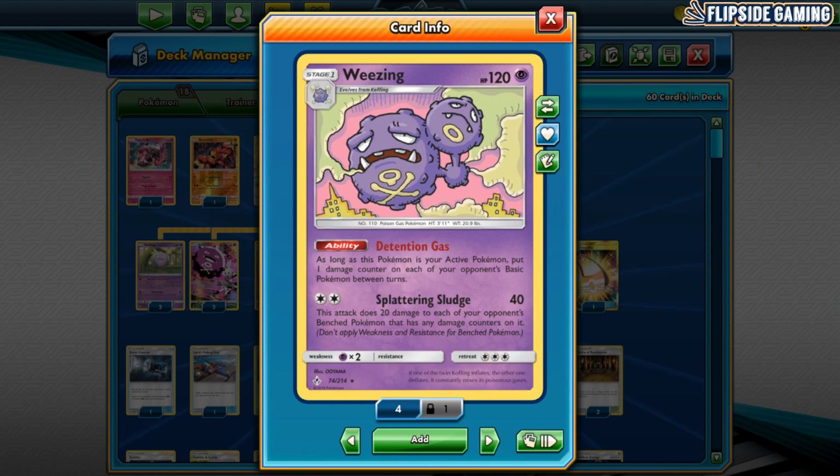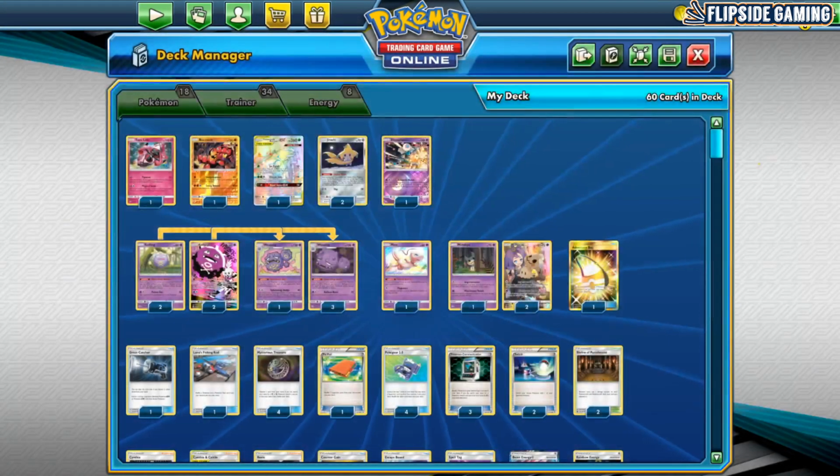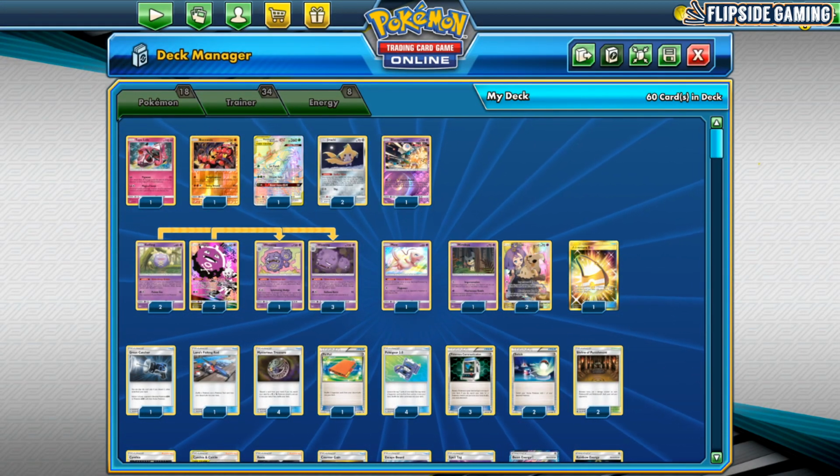This Weezing has the ability Detention Gas. As long as this Pokemon is your active Pokemon, put 1 damage counter on each of your opponent's basic Pokemon between turns. And then, of course, the Splattering Sludge does 40 and then 20 damage to each of your opponent's bench Pokemon that already has damage counters on it. Hopefully, all of your opponent's Pokemon will have damage counters on it while you're playing this deck.